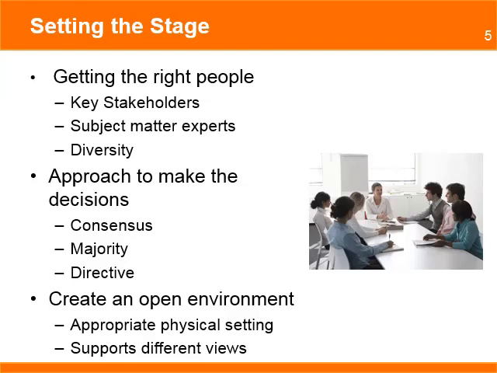The second element is to define the process, making sure all involved understand how the final decision will be made. This might include a consensus, a majority vote, or a decision taken by the project manager. It is important that there is a good environment to run the meeting, a good office space, no interruptions, and supportive of all opinions and points of view.